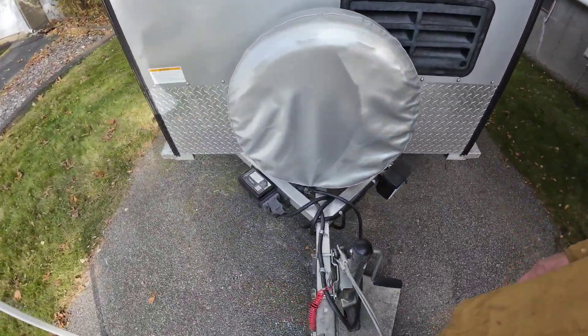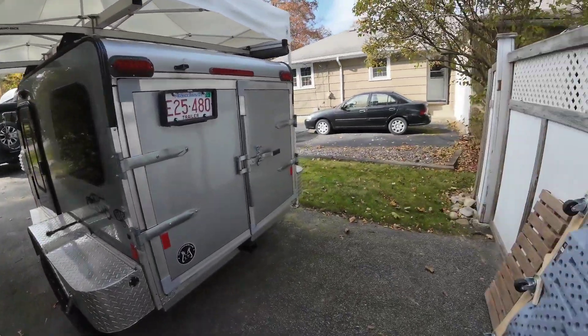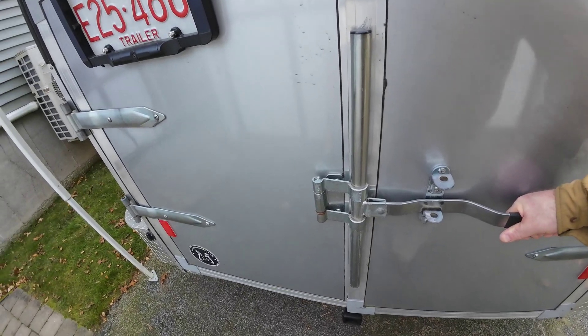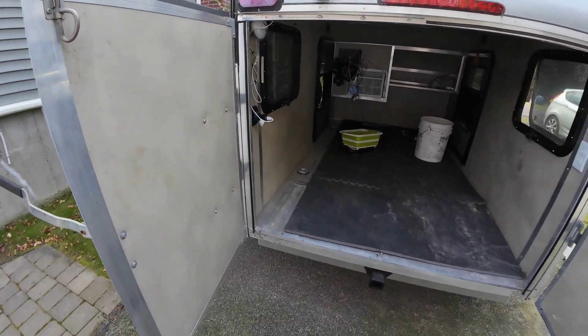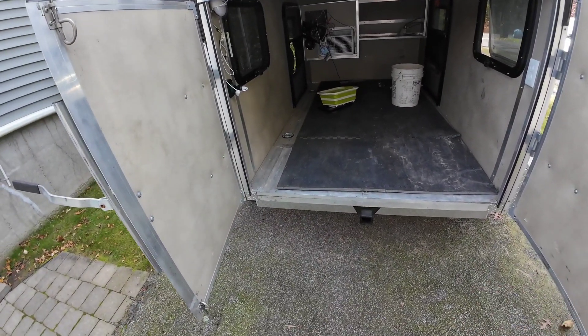It does have a trailer brake and I got the wireless controller, so we're fine with the Volvo — no accidents, nothing. But eventually, once I had more time for camping, I got the Ranger and the GoFast camper. But I don't want to give the mini camper up — it's still great for Home Depot runs. I did pay for the barn doors on the back. The default comes with a ramp, but I prefer the barn doors. It's easier to load plywood without the ramp on the floor getting in the way.